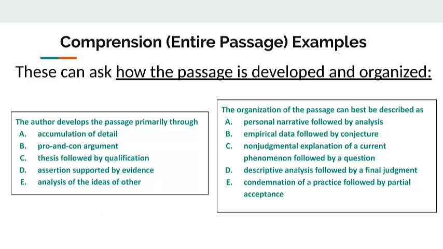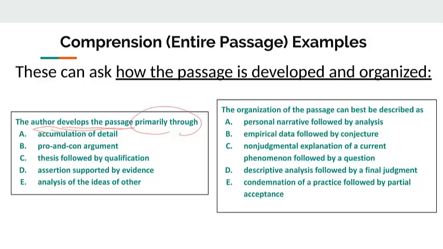Here are some more examples. In these examples, the question is asking about how the passage is developed and organized. So the author develops the passage primarily through. So the question is getting at the strategy used to develop the passage. In this other example, the organization of the passage can best be described as.